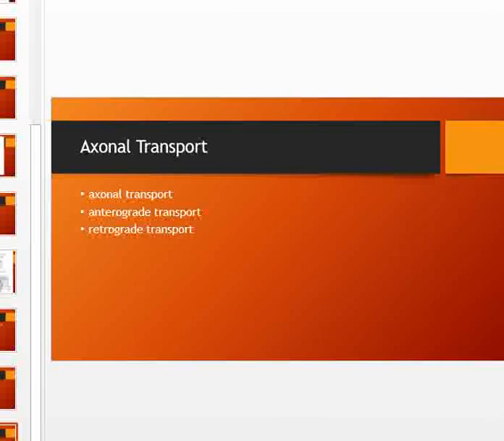Now, fast retrograde transport returns the used compounds, those items that you were transporting. After they are used, they are taken back to the cell body, or the soma. So in fast retrograde, they return synaptic vesicles and materials to the soma, and they inform the soma of the condition at the axon terminals.